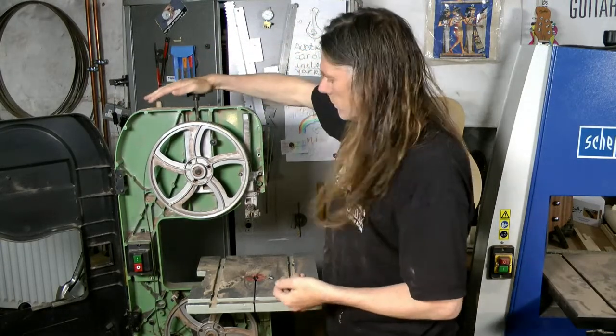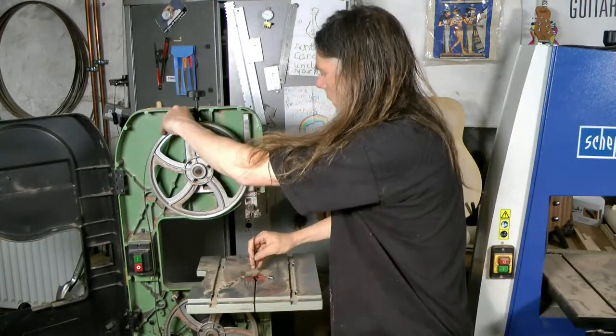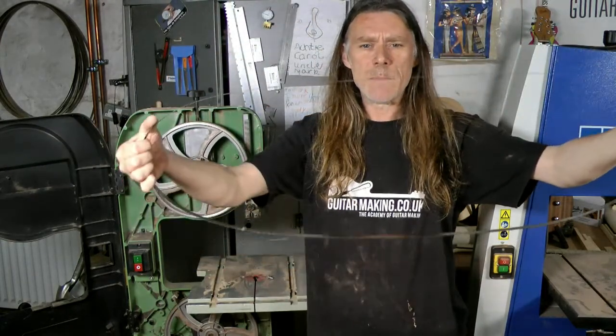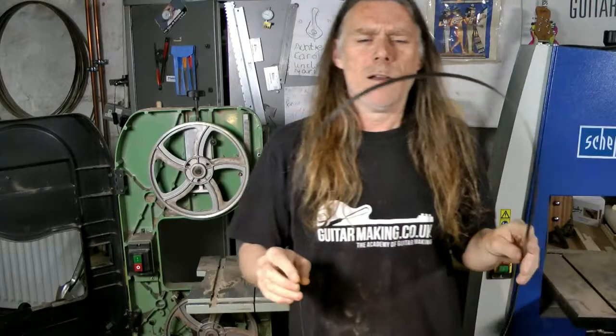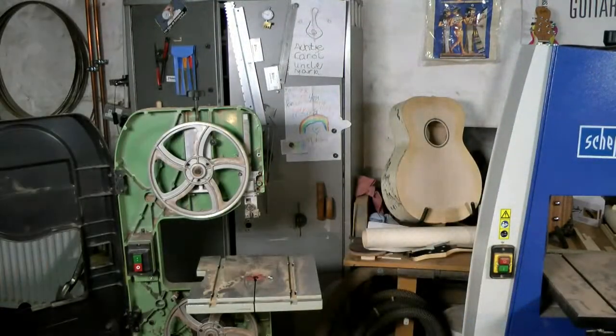Release the tension and I can take this blade off. So there it is, one long solid band, hence the name bandsaw. Right, I'm going to show you some different sizes.